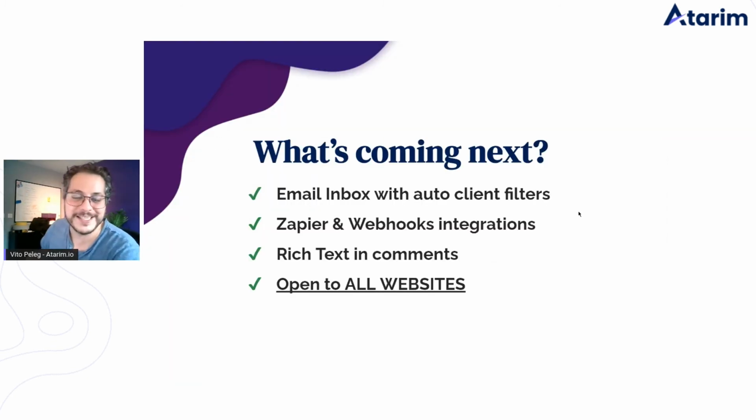So as we're wrapping this up, we have a few things that are coming up that I wanted to keep you in the loop about. So first of all, email inbox, basically replacing Zendesk or Freshdesk or anything like that, opening a new channel of communication directly from inside the agency dashboard that will automatically filter all of the requests that are coming from different clients into their relevant websites based on the emails that they have inside the WordPress websites. So that is in the final stages of testing, and I'm excited to release that as soon as possible.